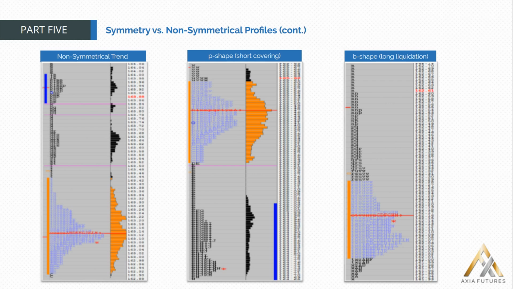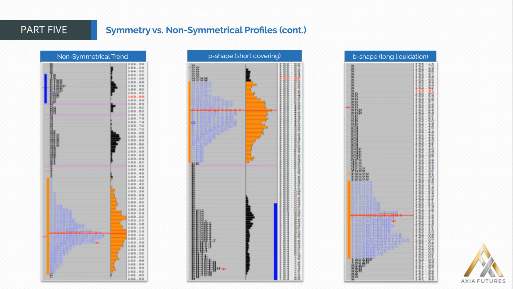The third example is a B shape or long liquidation. Again, what we can see here is that the market opens, it tries to move higher, the buyers try to initiate higher prices before running into very aggressive responsive sellers. Those responsive sellers keep selling those prices, and buyers are forced to liquidate their long positions by selling out. This takes prices down to such a point that we run into new, fresh, responsive buyers. When that occurs, we then start to distribute and form two-way trade.